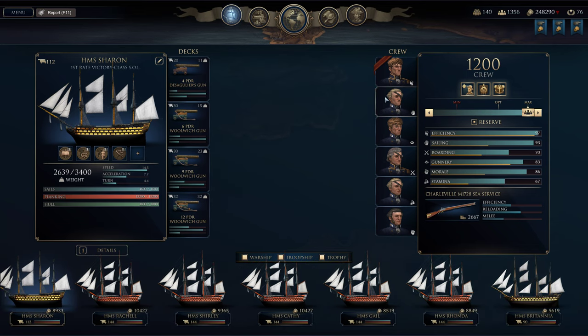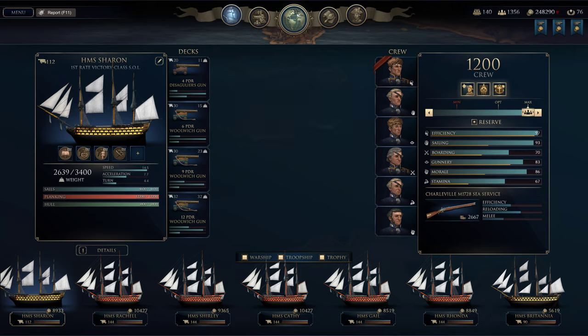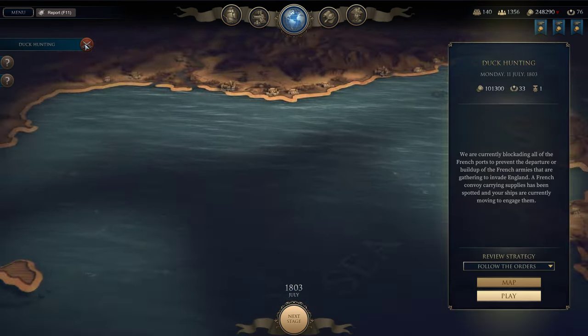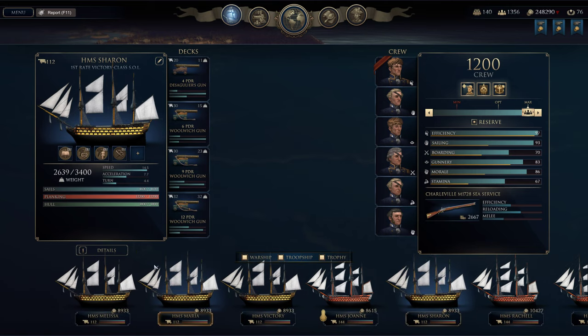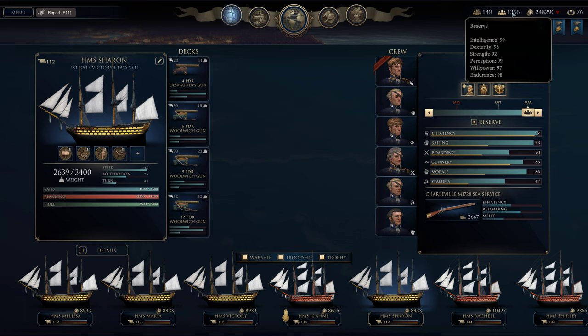So the most we need in the next battles is 8, 8, 10, and 10. So with that in mind, we can look at duck hunting. We need 8 ships. Now I have 1,300 in my reserves.